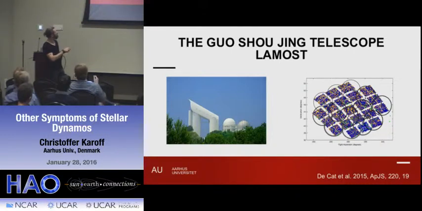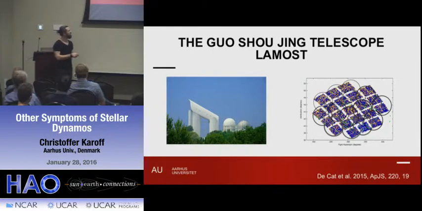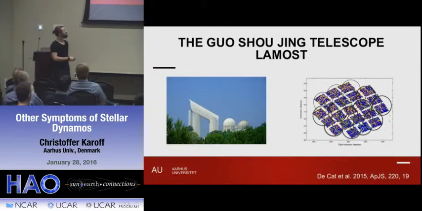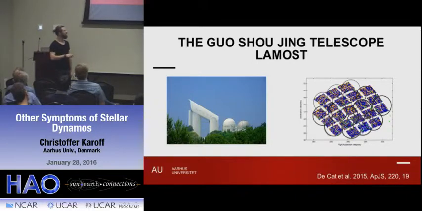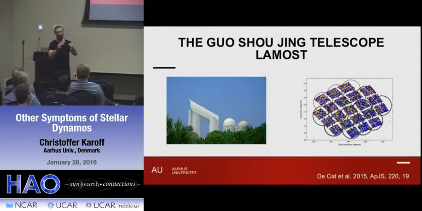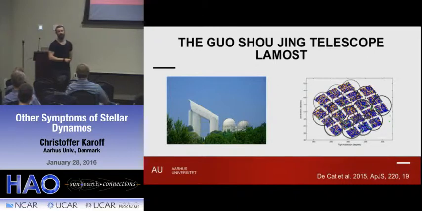It's a different telescope from what you're used to seeing. The lenses are here, the mirror is here, and then you have the instrument sitting up here, which is a spectrograph with around 4,000 fibers attached to it. So in each of these pointings you can do 4,000 stars at once. Doing multiple observations within each pointing in order to take stars at different magnitude levels, LAMOST was able to observe around 100,000 stars in the Kepler field.